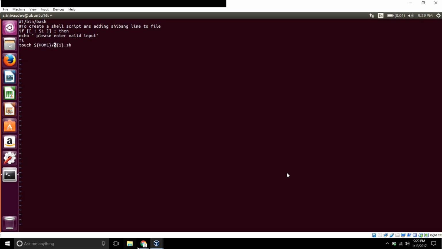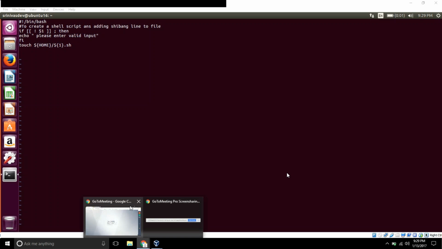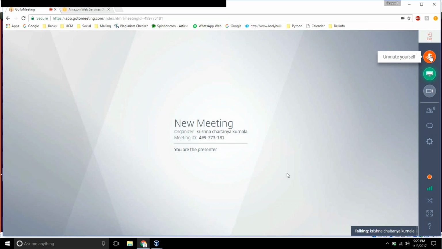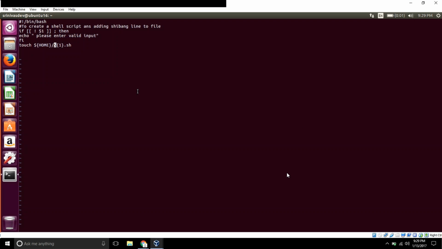Sir, in one of the examples where I was trying, I got an error when I gave double quotes to the total expression. Okay, just give it and let's try if you're getting an error. Use double quotes, save it, and let's execute this command and let's execute this file.